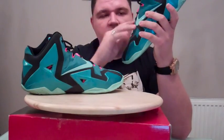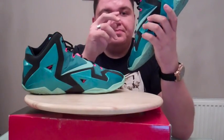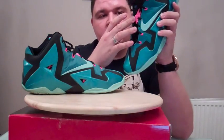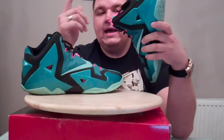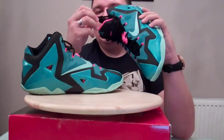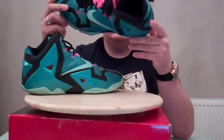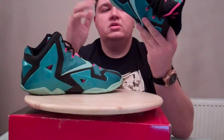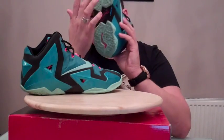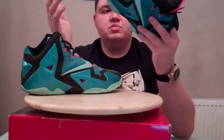You've got your dual layer sandwich mesh inner sleeve which gives you great breathability, so my feet didn't get too hot in these — not particularly breathable but not super hot either. You have your lion lace lock in that nice pink color, you've got the pink flywire, black laces with the pink tips — or the aglet rather, which a lot of people didn't know what it was called. That's in pink with the black LJ crown logo. On the inside it says LeBron one way and then James the other. You've got his signature on the shank plate in pink. You can also see into the sole at two points in the shoe, and by cutting out some of the rubber it means you're cutting down on weight. The traction was pretty good on these.